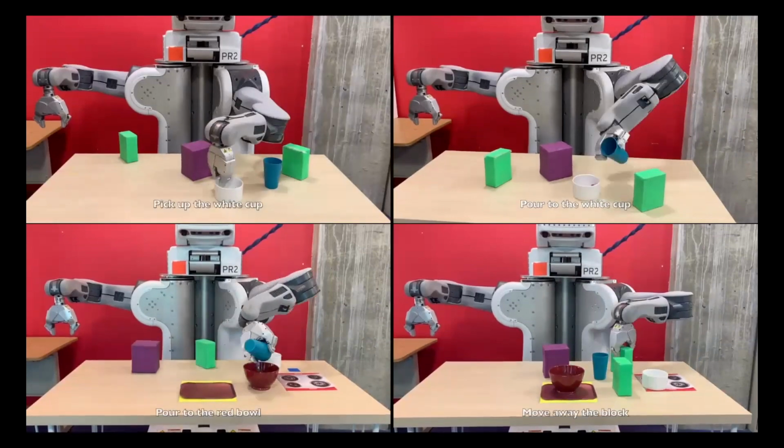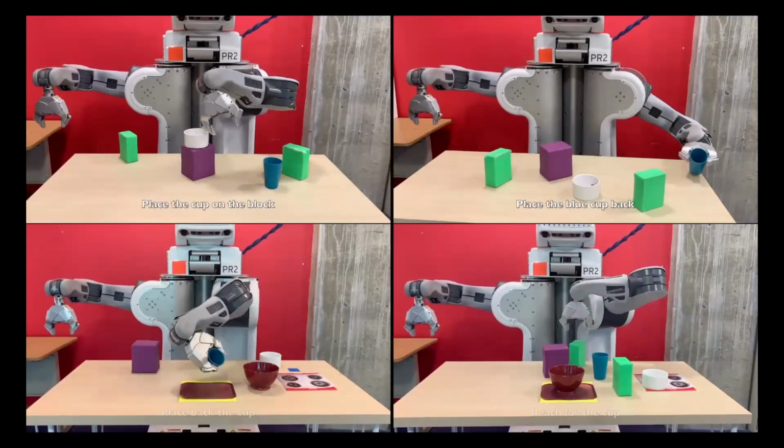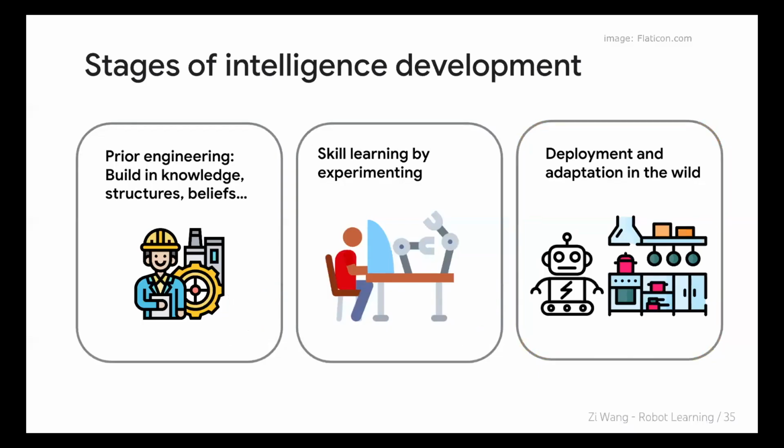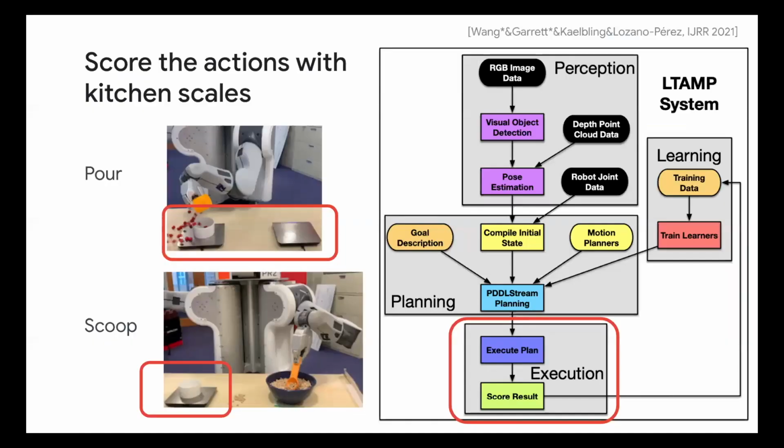Yeah, that's a great question. So this particular system, let me move back. This learning and task and motion planning system will rely on all the components being very good, and the edge cases that involve screwing up the perception will directly result in a wrong initial estimate of what the state is. And yeah, it's not gonna do well in those situations.